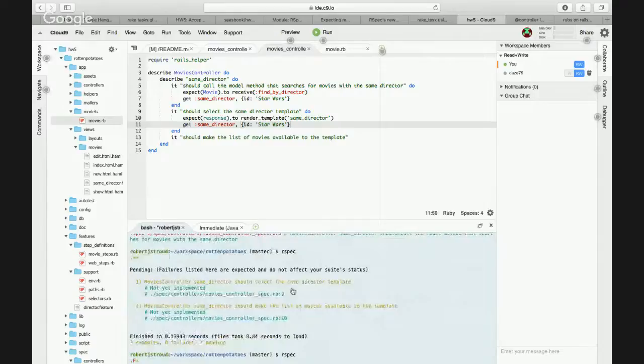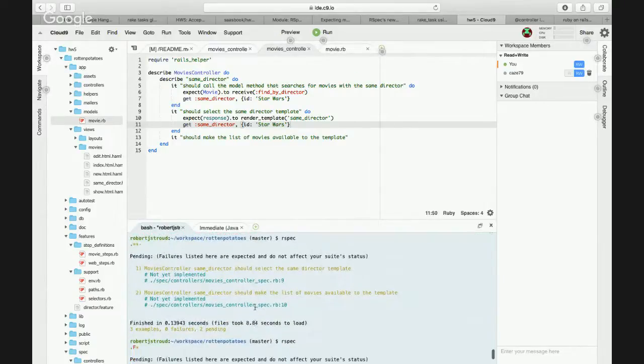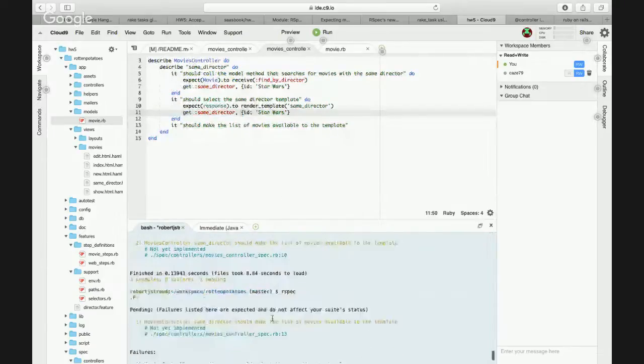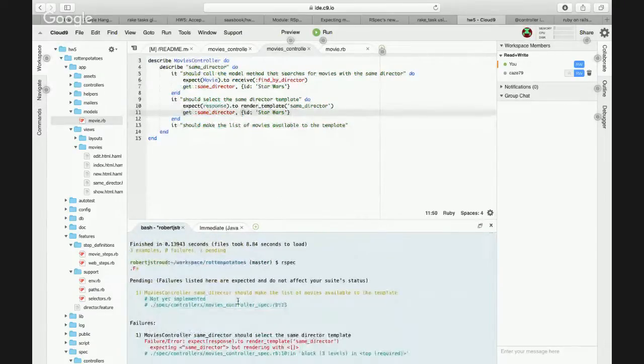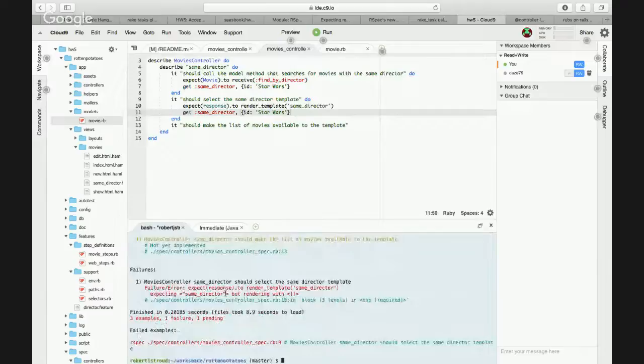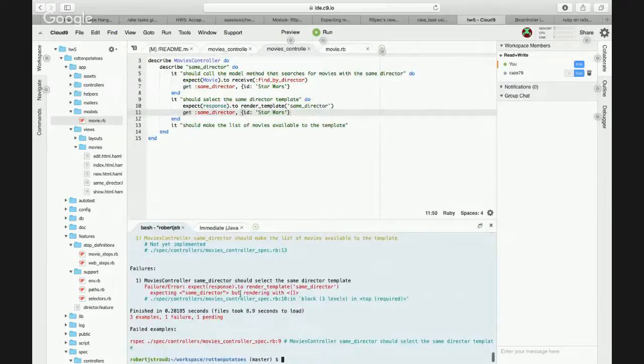Same director should select the same director template. I think the template is empty, or have we written something?